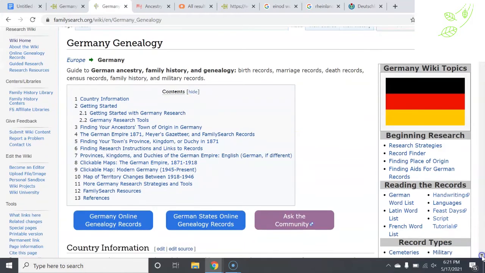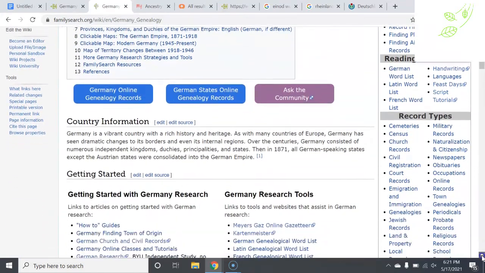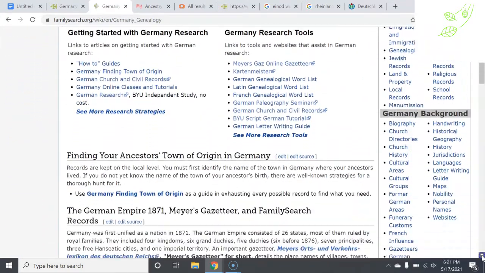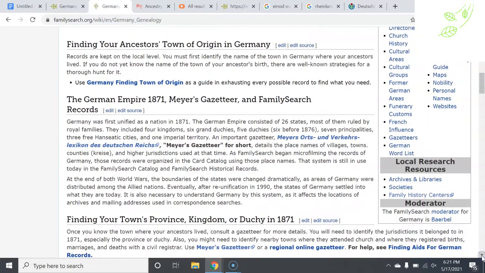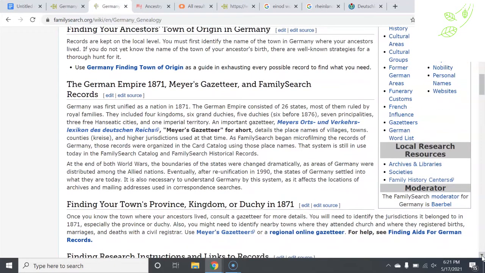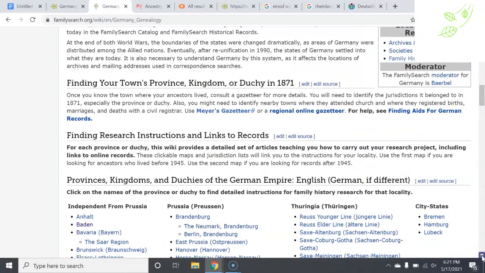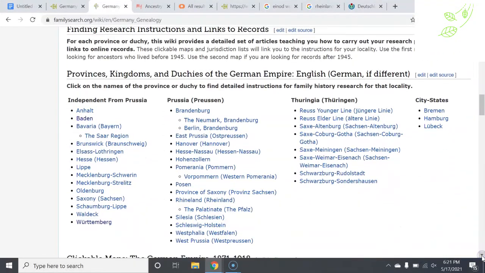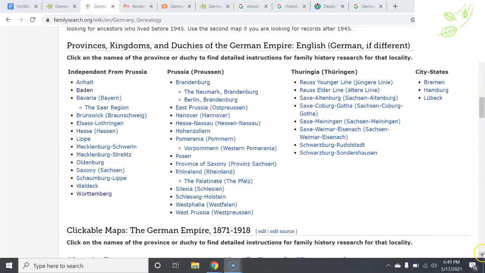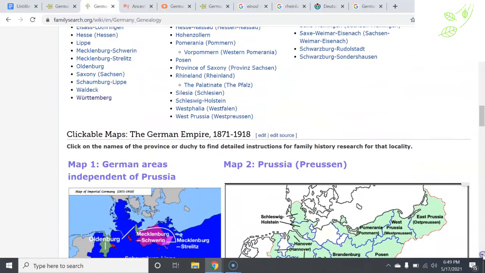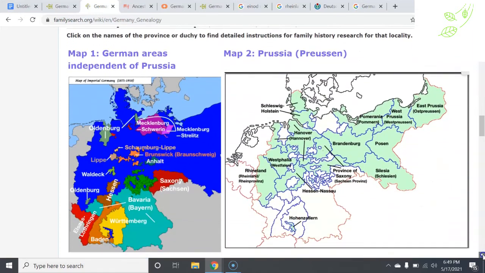German genealogy. So as we mentioned earlier, there was a lot of territory shifting, a lot of different names for the same places. As we scroll down on the Family Search Wiki page about Germany, we'll see a series of maps.